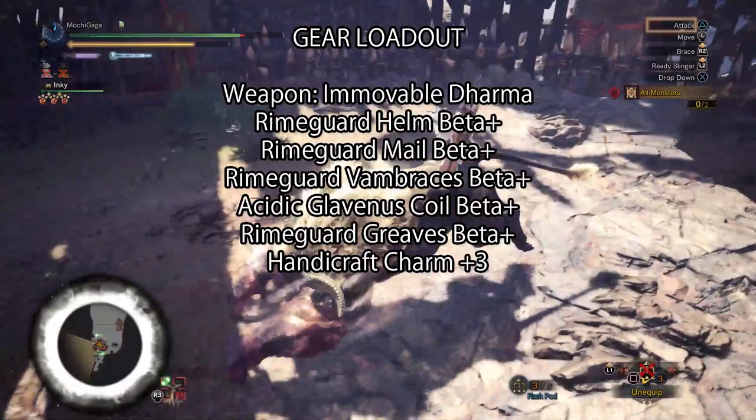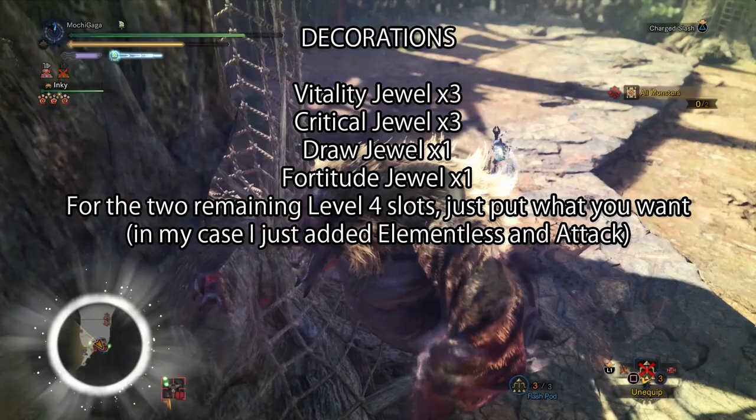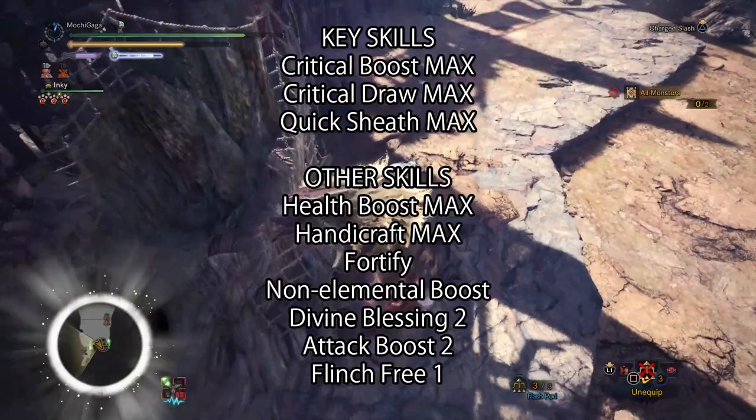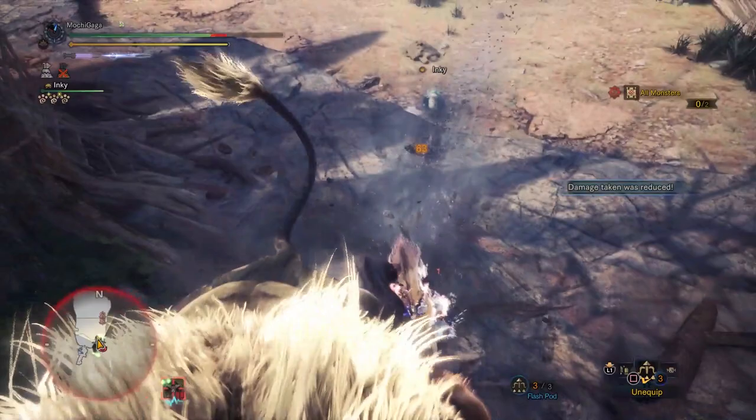So this set is basically centered around four pieces of Vulcana armor to activate Frostcraft, which increases your attack power when your weapon is sheathed for a certain amount of time. It works really well with Critical Draw, which ensures that your first attack after drawing a weapon pretty much lands a critical hit. This also means that you don't need Critical Eye and only need Critical Boost. Since you typically need to sheath after each attack, I also added Max Quick Sheath, especially since Rajang is super aggressive and can hit you more often without it.